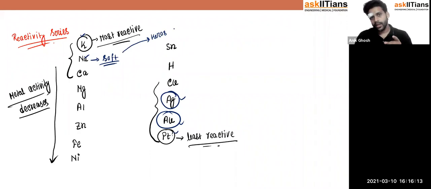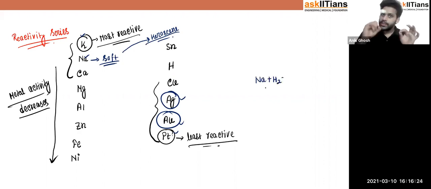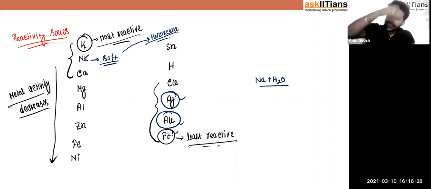It is kept under kerosene, right? Why do we do this? Because it is so reactive that it reacts with the aerial water. Think about it. I'm just putting some sodium on the table, okay? It would react with the aerial water, the water vapor, the humidity in the air, the water droplets that are there in the air. They would react with that, okay?